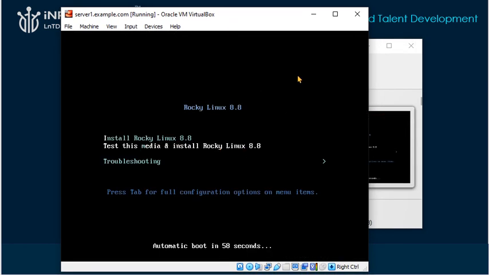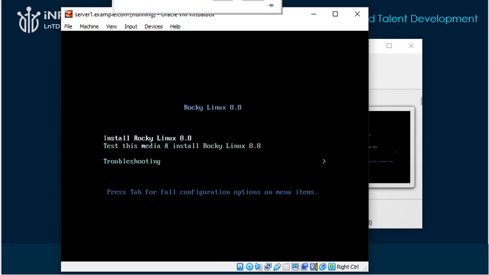When you are working in a virtual machine environment, usually on this screen we have to click inside the machine and then select Install Rocky Linux 8.8 and press enter.